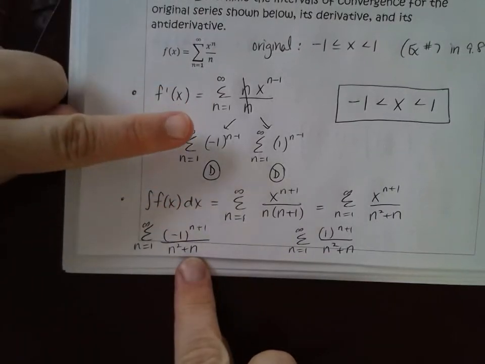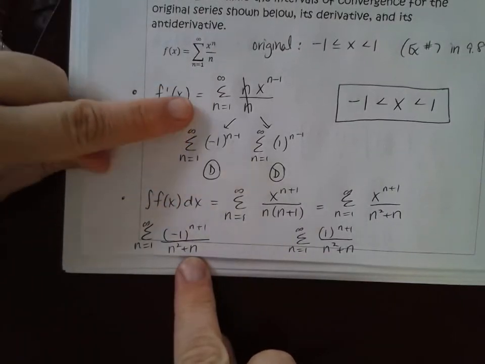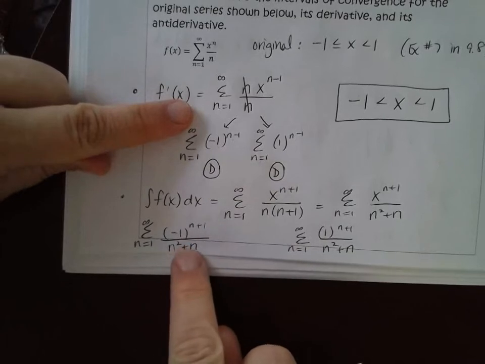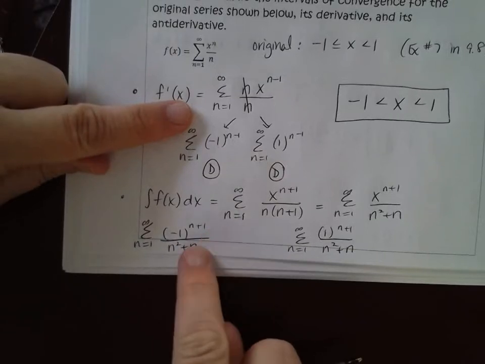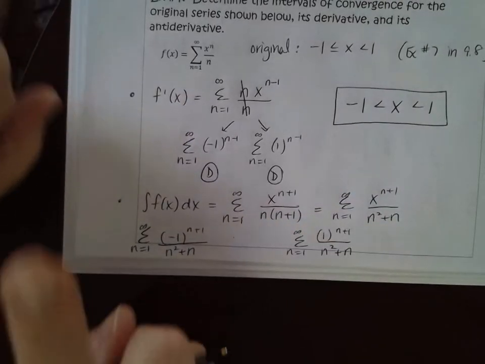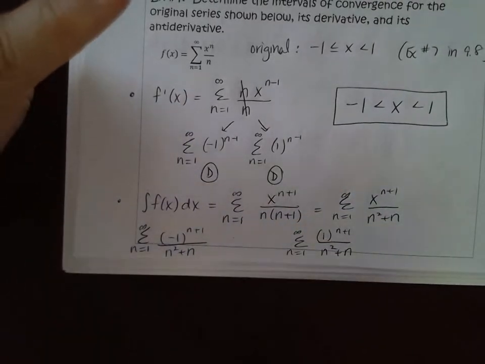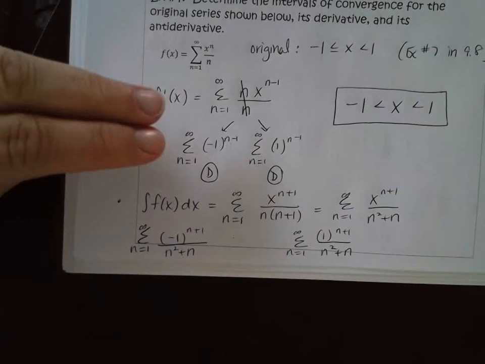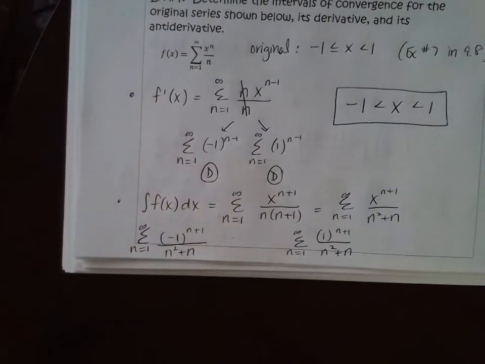The first one: what is the limit of the non-alternating part? Well, if I plug in infinity for my denominator, I get 1 over infinity, which is 0. Therefore, this is convergent according to the first criteria. The second criteria is to plug in numbers. If you're not sure, what you can do is go to your calculator.